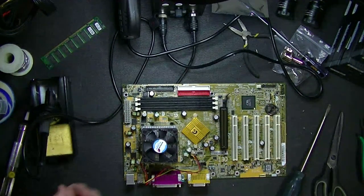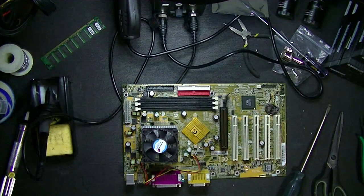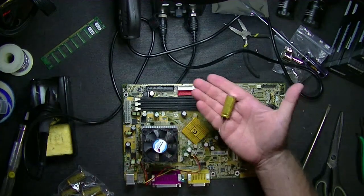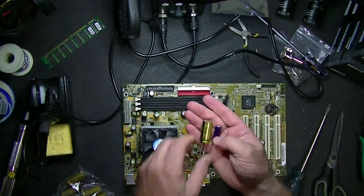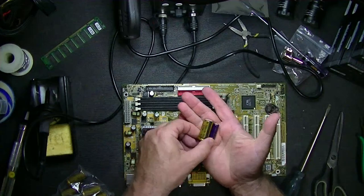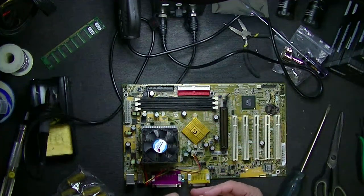So guys, there's the bad ones. They're going to go straight to La La Land. The key here was, one, we got a good laugh. I don't know if you guys even seen that from the beginning. The first caps that were sent to me were these. Same exact rating. Seriously? How would I put those on the board? Like, that is what they sent me. But there's still 3,300 and I think 16 volt or whatever it was.